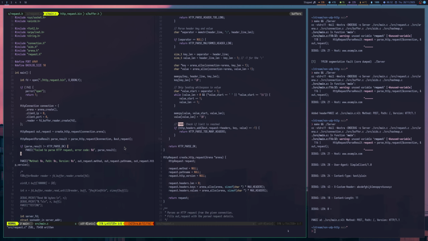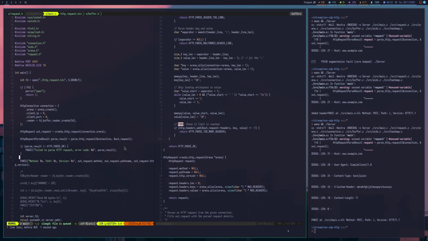Okay, let's actually validate this. I'm thinking that maybe we should add some tests. This stuff is complicated and it's pretty easy to break if we decide to add any changes later on. And I don't want to go over and just test things manually.